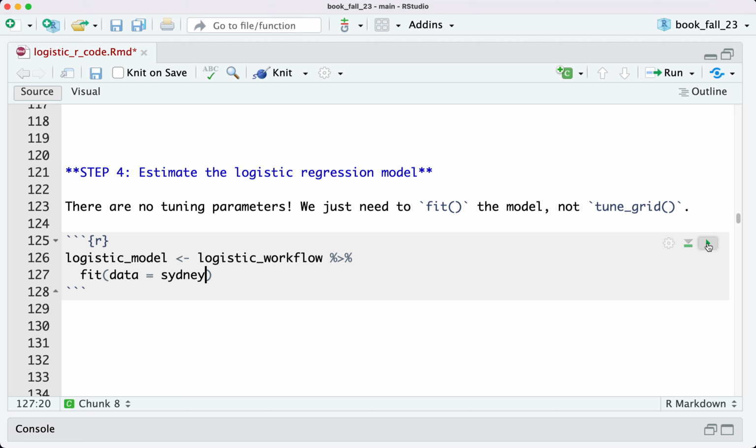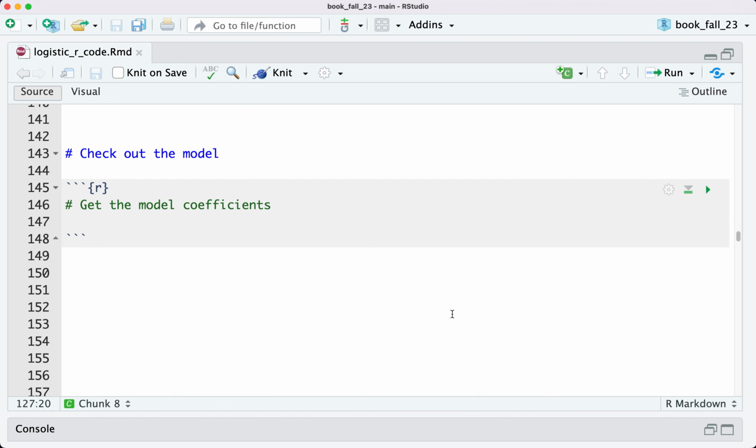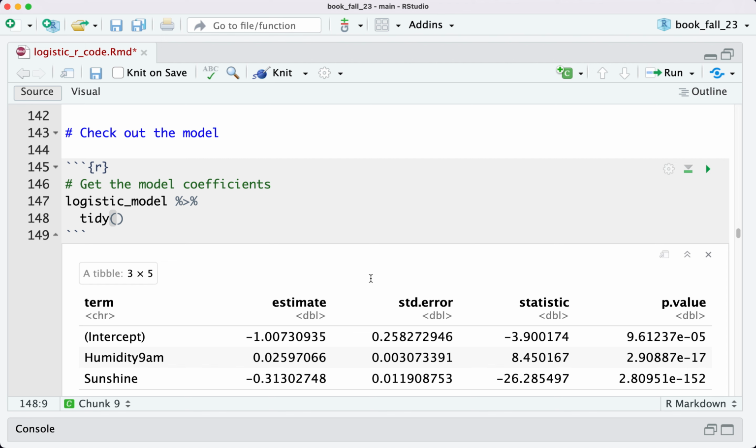All right, so now we have our logistic model and we can inspect the results and apply them. The next thing that I want to think about is the model coefficient, basically just exploring the general properties of our model. So here for our logistic model, as usual, when we want to get a basic summary, specifically a table of coefficients, we can use the tidy function. This is just like in least squares and lasso.